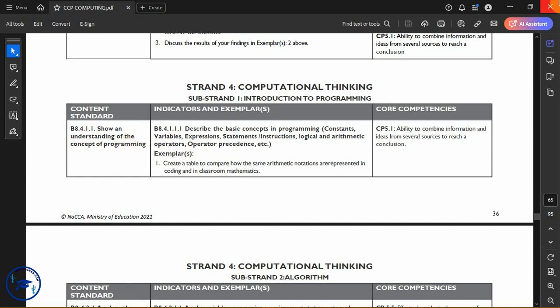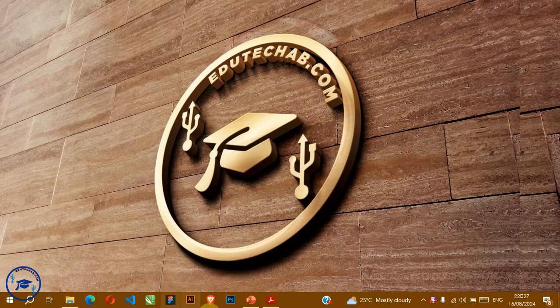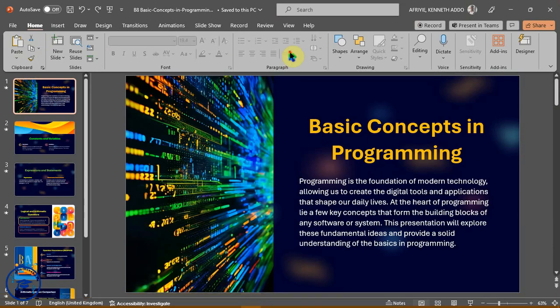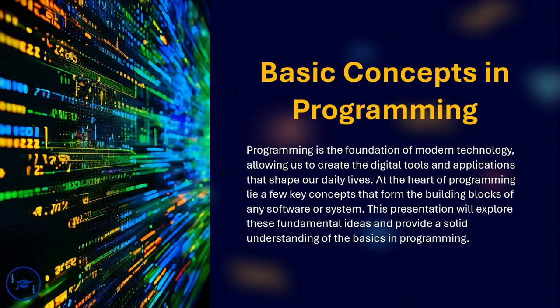Great. So we begin with the basic concepts in programming. Programming is the foundation of modern technology, as we have already discussed in the basic 7 lessons.